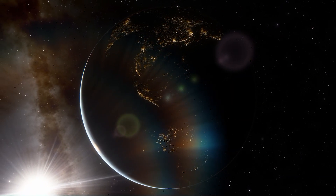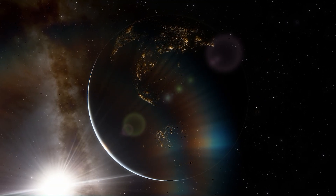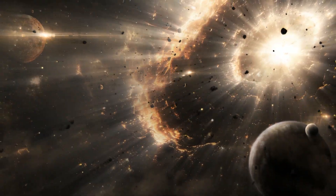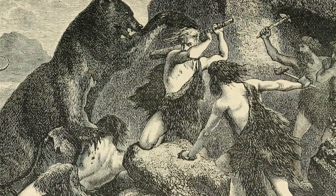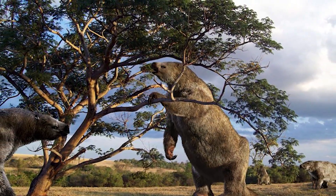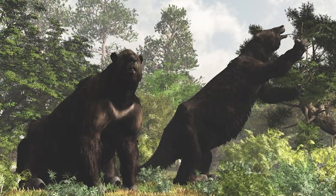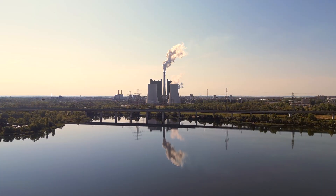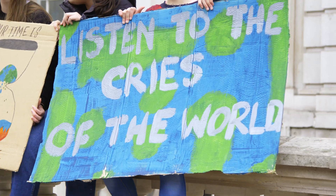And finally, bad timing. Sometimes evolution creates something that works perfectly for millions of years, but then conditions change rapidly — an asteroid hits, the climate shifts, humans show up — and there's no time to adapt. Megatherium probably could have survived if humans had arrived 100,000 years later, after it had a chance to evolve wariness. But it didn't get that chance. The thing about evolution is that it's not forward-thinking. It can't predict the future. It just optimizes organisms for their current environment. And when the environment changes faster than evolution can keep up — which is exactly what's happening right now with climate change and human impact — giants are usually the first to go.